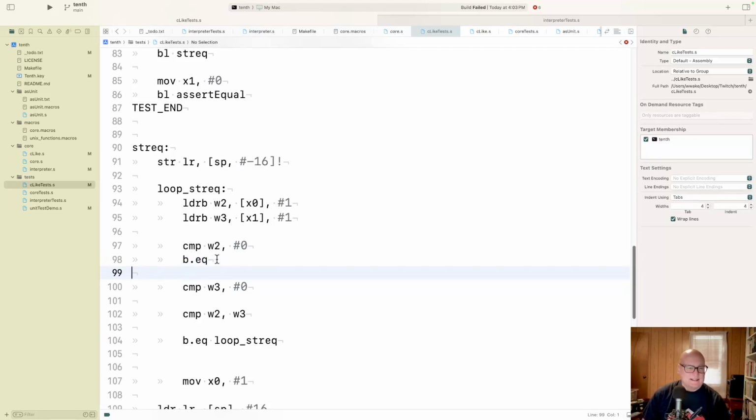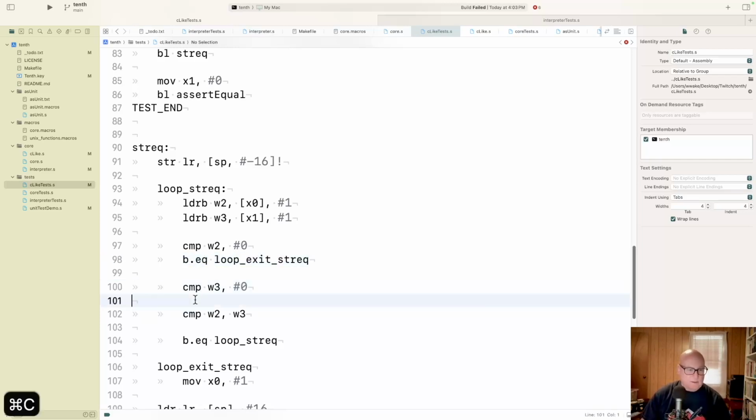Okay, I guess if it's equal, we're going to loop exit streq. Okay, and that's down here. Okay, and then we'll compare the other one.